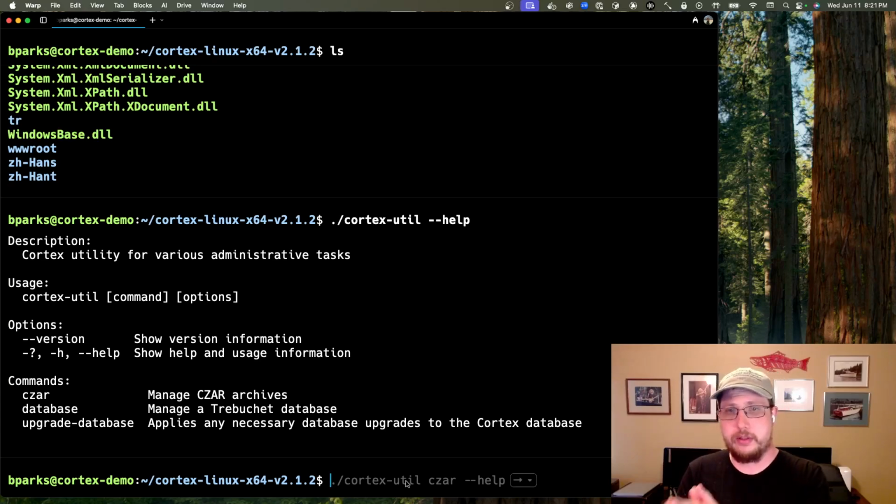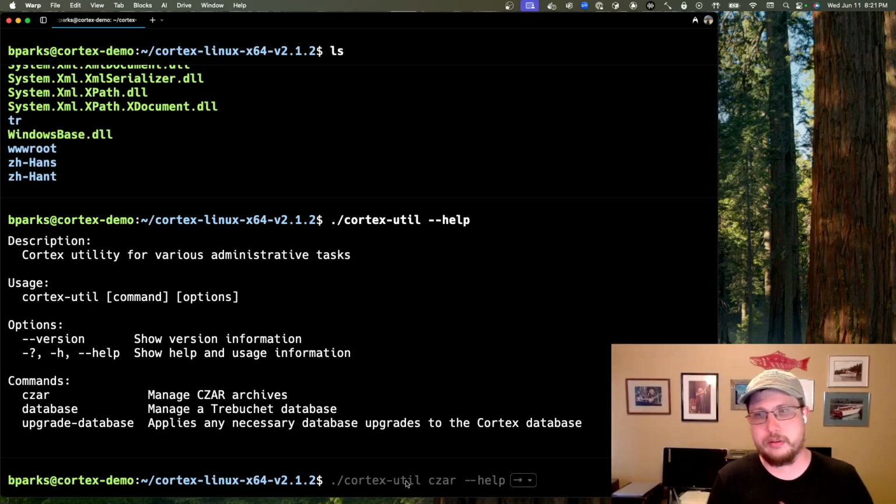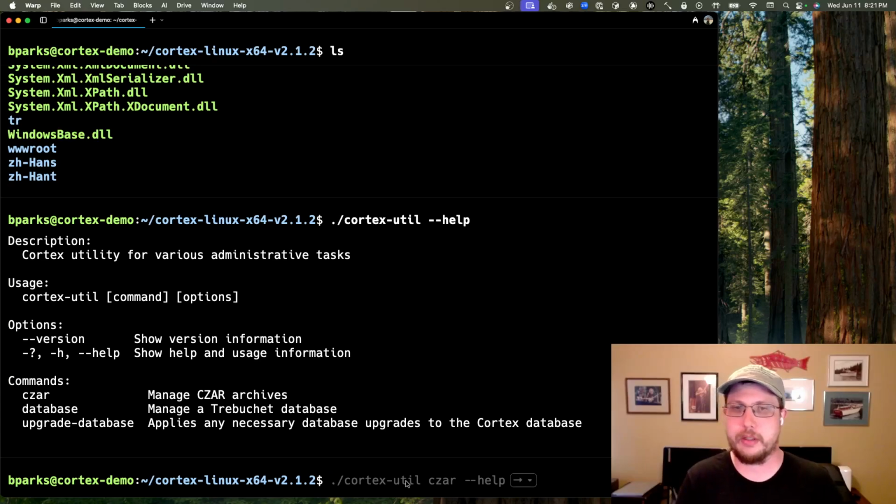For this command line utility, we're actually using the same framework that Microsoft uses for their .NET command line utility. And it follows a lot of the same conventions as a lot of modern command line utilities. Docker operates very similarly. Obviously, the .NET command line tool operates like this because it is actually the same library being used. And basically, this syntax of command, subcommand, and then options. So here we see the top level commands that we can provide to the Cortex util command line utility.